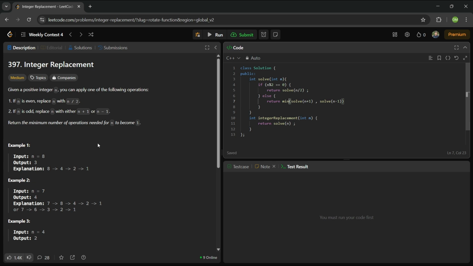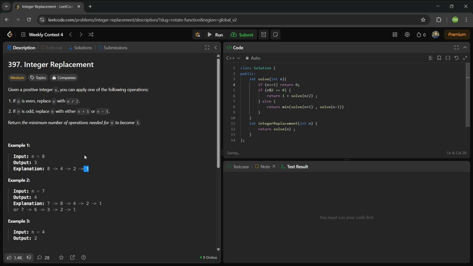And to evaluate the number of values, we can add 1 to it. So what our solve will give is the number of operations to cut from 8 to 1. Solve will return that for 4, so recursion would take care of it. And once we reach n, our base case would be if n == 1, then we just need to return 0, because 1 doesn't require any operations to reach 1.